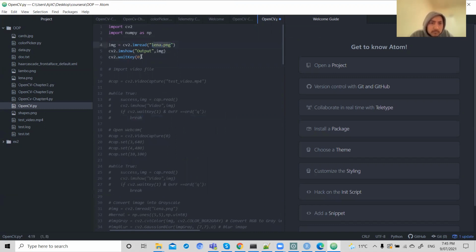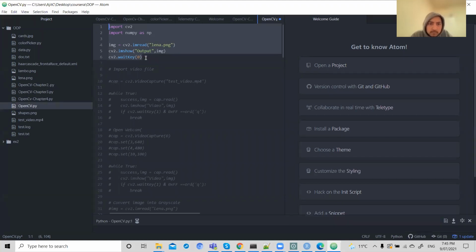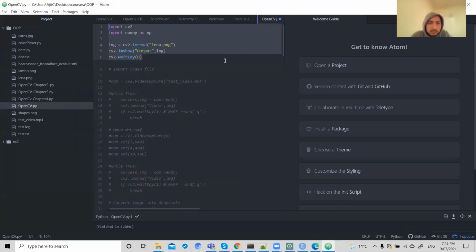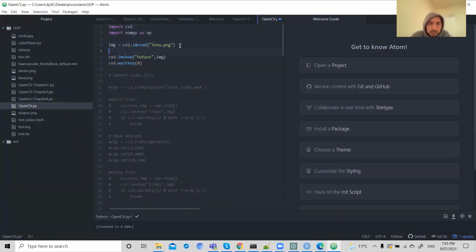This is the image. If you run this code, the image will appear. If you check the shape of this image, with img.shape, and print it, to read the image we use imread. cv2 is your OpenCV library.